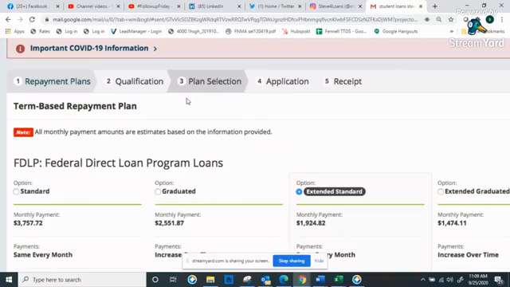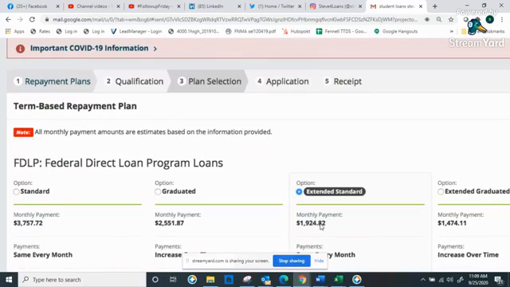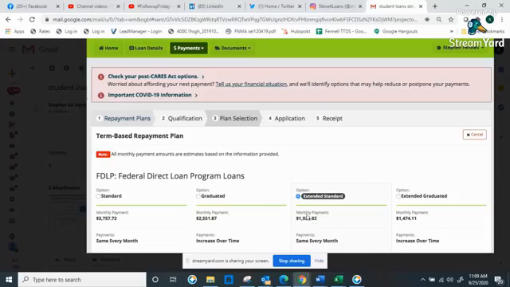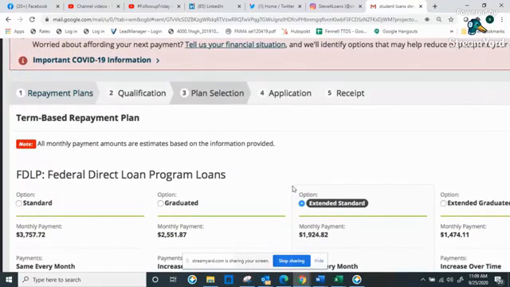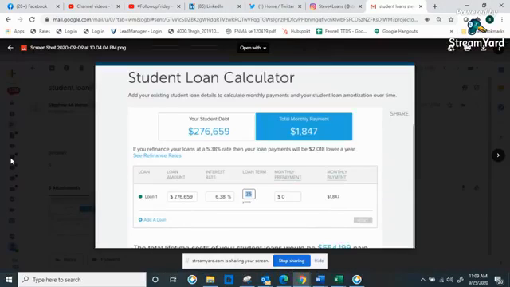In this situation, this person has $270,000 in student loan. 1% of that is $2,700 I got to use for a monthly debt. Well, a standard repayment plan is $3,757, so I wouldn't want to use that one. So let's go look at the extended standard. That's $1,924. So I could use $2,700 a month, which is 1% of my student loan, or I can use $1,924, which is a lot more manageable, right? We're talking about saving almost $800 a month in debt. Debt that's used towards student loans, that is, right?